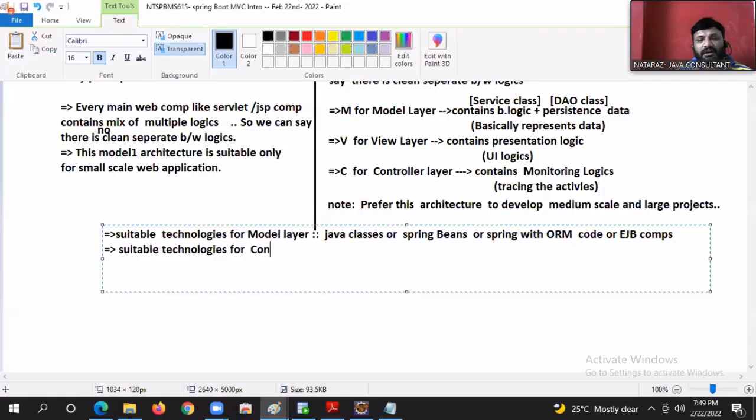Suitable technologies for controller layer: servlet or servlet filter.